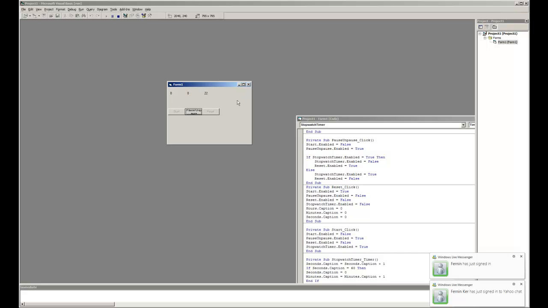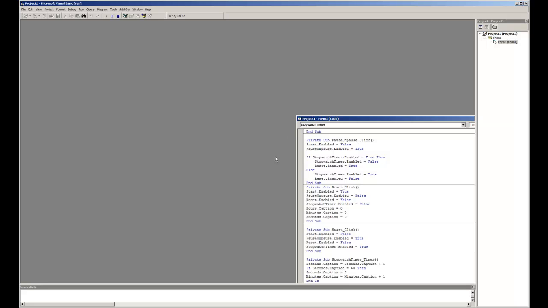Now, when this reaches 60, it won't actually display 60, it'll display 0 again, and this will display 1, because I've done this right. And, oh, wait, come back. There we go. Sorry, that was a silly thing to do.